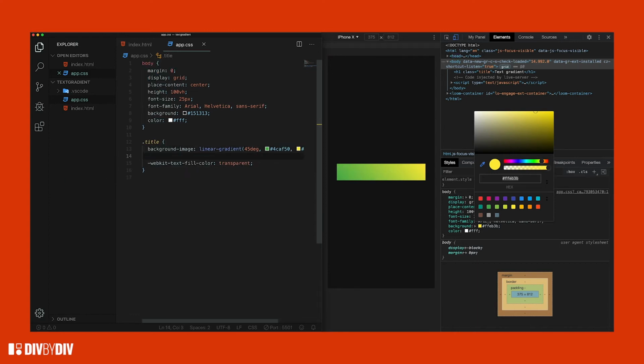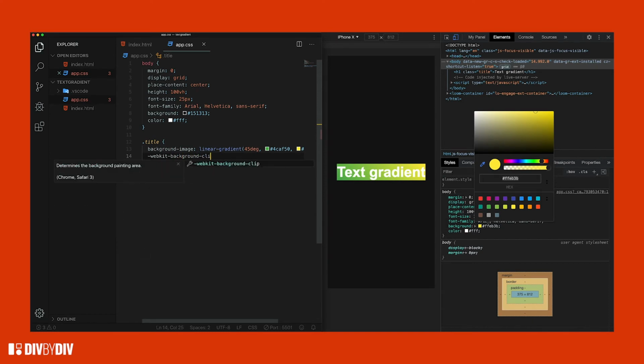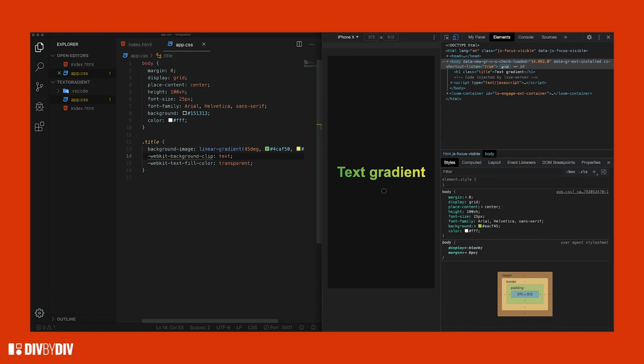Okay, and then we want to basically do a mask of the background based on the text that is present in the title. So we're gonna add another property which is -webkit-background-clip, and we say text, and we want to mask the text. And so here, as you see, we have our gradient.